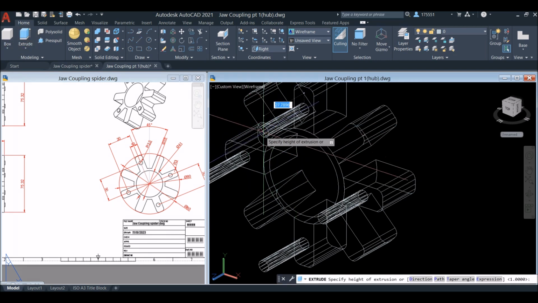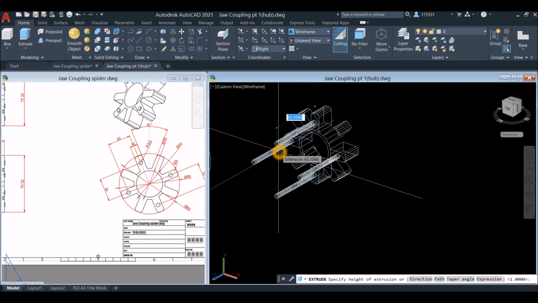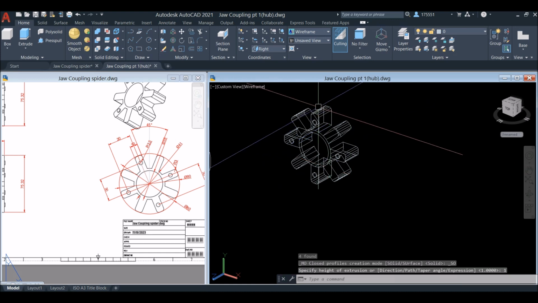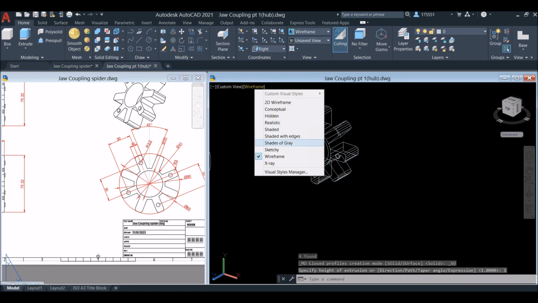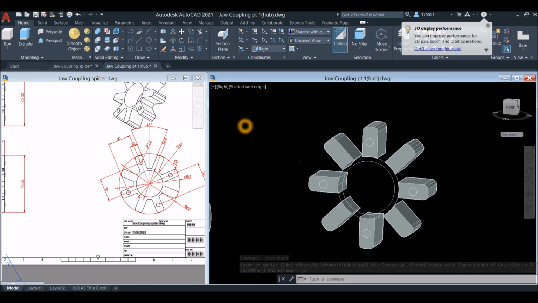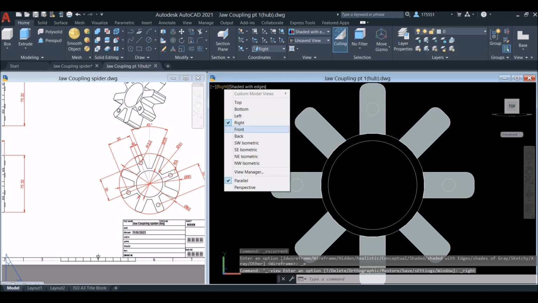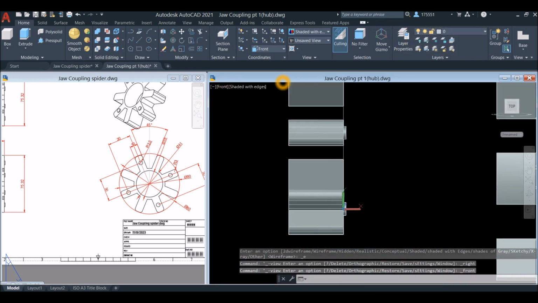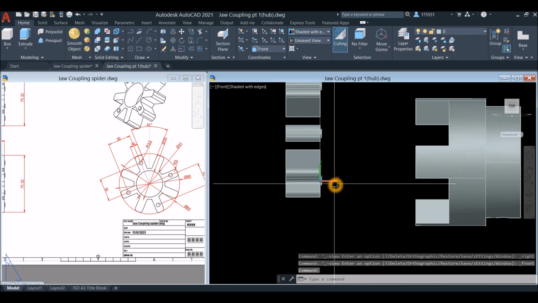Extrude command and move your cursor forward for 1 unit. Just gonna change this to shaded with edges and bring this drawing to front view, and I'm gonna mirror the extruded objects.